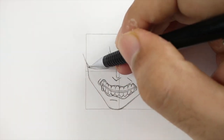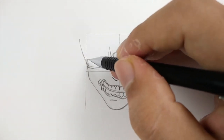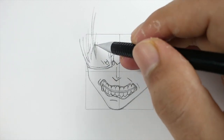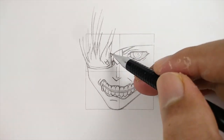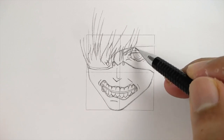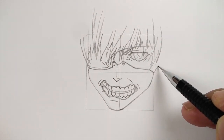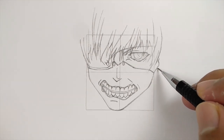Our face is ready. Now let's start adding his spiky hairs one by one. We'll start from the left side and slowly we'll move on to the right side. Also, draw his ear on both the sides outside the box. The right ear will be bigger in size and the left ear will be smaller.